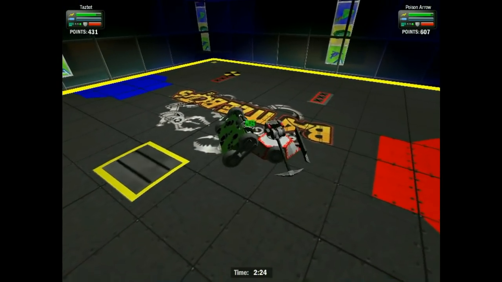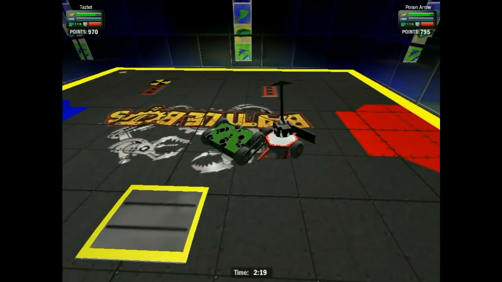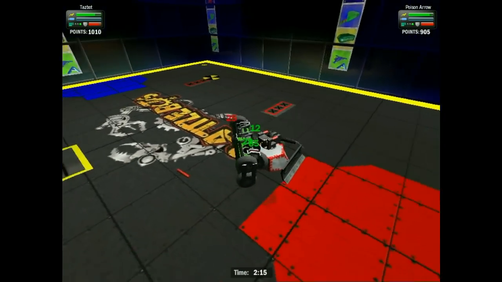Indeed he does. Poison Arrow trying to run up again. He's causing damage despite being flipped. Tazbot trying to get a good swing in and he hits him. Good shots from both bots there. There's something on the ground there. Yeah, it looks like a piece of Tazbot on the ground.